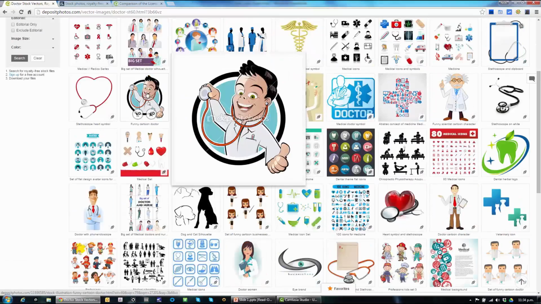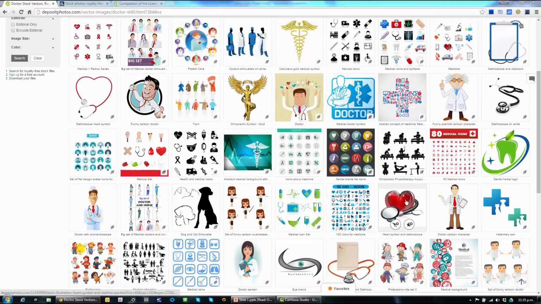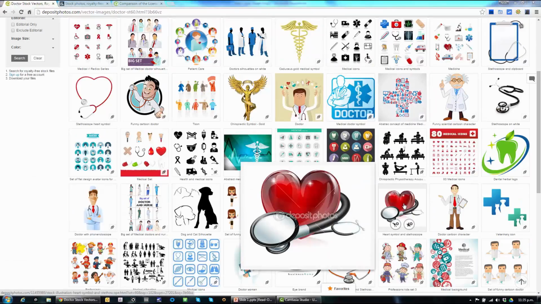Alright, now one thing I need to show you that's quite important is the amount of colors in a shirt. For example, this one looks really cool. This design, I like this. This would look good on a tee. The problem is there's far too many colors going on for me here. I can see already at least 5 colors, a bit of shading. Designs that are more heavily shaded, for example this one, you're not even going to be able to upload that to a shirt. There's far too many colors.